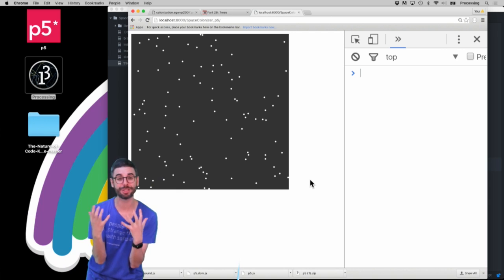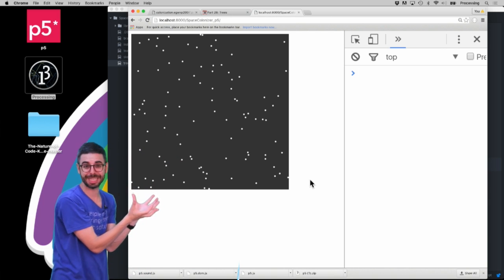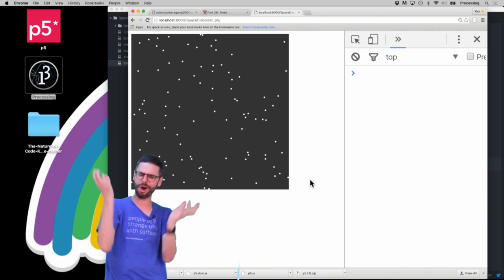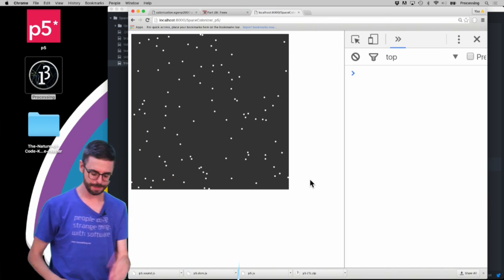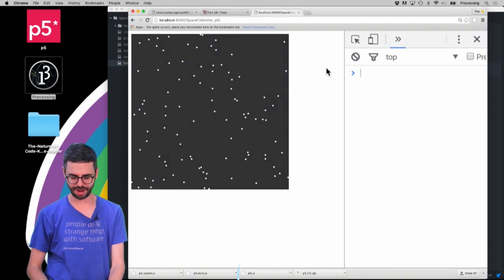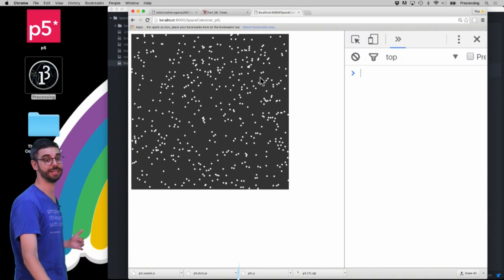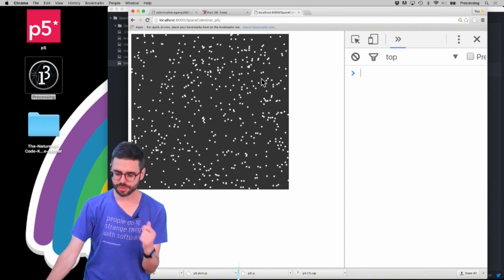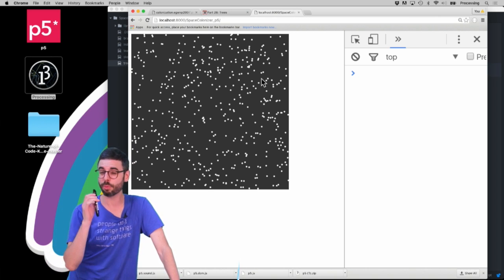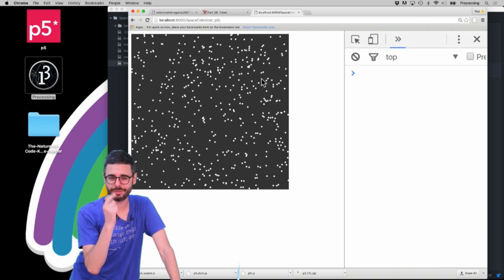Now, how the tree is actually going to look, where you place those leaves randomly, can really make a difference. Are they within a box? Are they within a circle? Or within kind of like a heart shape? So there's a lot of possibilities there, but this is kind of the basic idea. And we could see what happens if I create 500 of them. Now there's many more leaves in the window. So now what I need to do next is create a branch, the root of the tree.